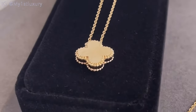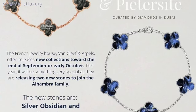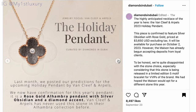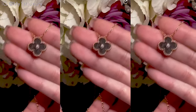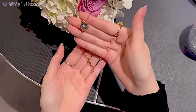If you're a fan of the brand, you probably heard about this back in early October or late September. This year the brand announced their holiday pendant around that time and decided to launch two new stones for their Alhambra collection: a beautiful deep blue navy color stone called Pietra Dite, and also the silver obsidian. The brand finalized the holiday pendant using the silver obsidian, and you get to see a beautiful 18-carat rose gold silver obsidian diamond Vintage Alhambra pendant necklace, retailed at $3,650 US dollars plus tax.